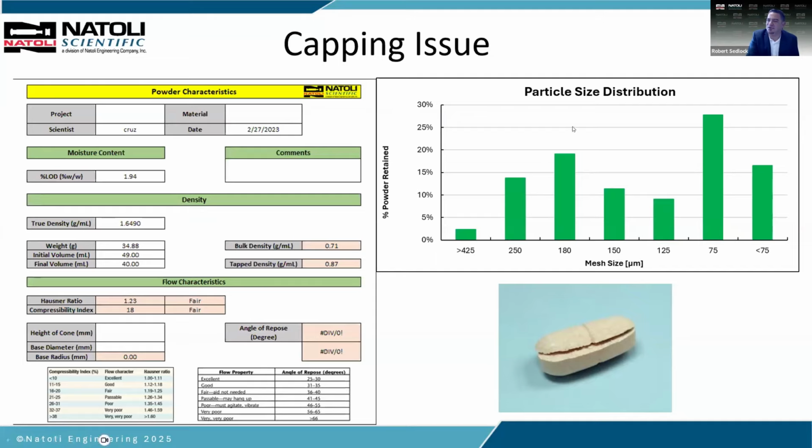But look at the particle size distribution. Right away, my eyes go over to that distribution. The amount of fines in here. The material that passed through the 75 micron screen, over 15%, like 16, 17% maybe. And then look at all the ones that were retained on the 75 micron screen, over 25%, maybe like 27%. This is a lot of small particles. And then it's bimodal as well, bimodal distribution. We got a peak here, and then it drops all the way down here at the 125 micron, and then it goes back up to the 180. So this is a bimodal. Okay, so this is going to cause some issues, which was the root cause of the capping issue.